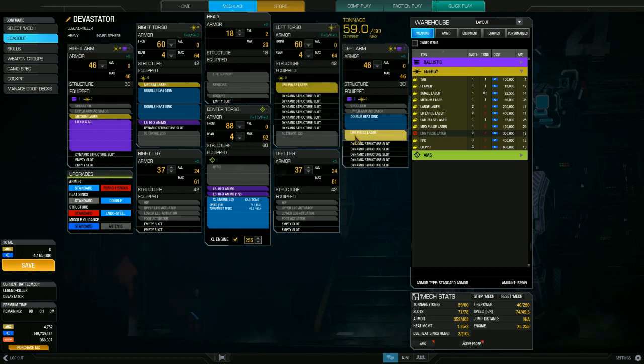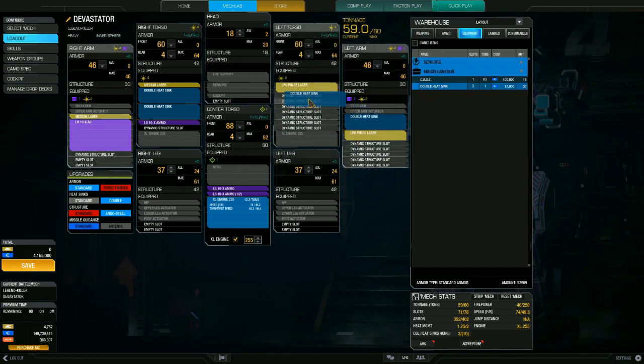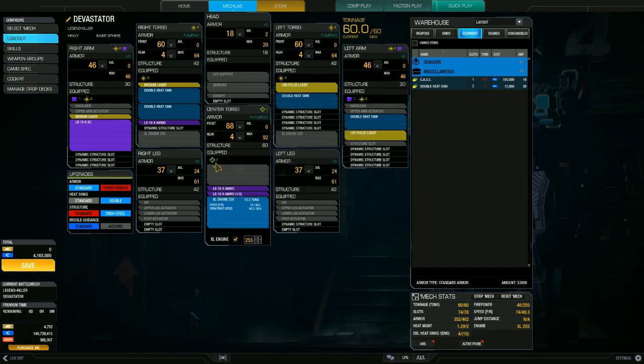I mean, I can have 2.5 tons of LBX and stick in another heat sink. That's kind of shit. I mean... what? Why? 2.5 tons of LBX isn't really much, and my heat efficiency is only 1.30. But I have a 40 alpha! I'm a long-range shitter! And I go slower! So... yes, burn time, but I'm not seeing it.